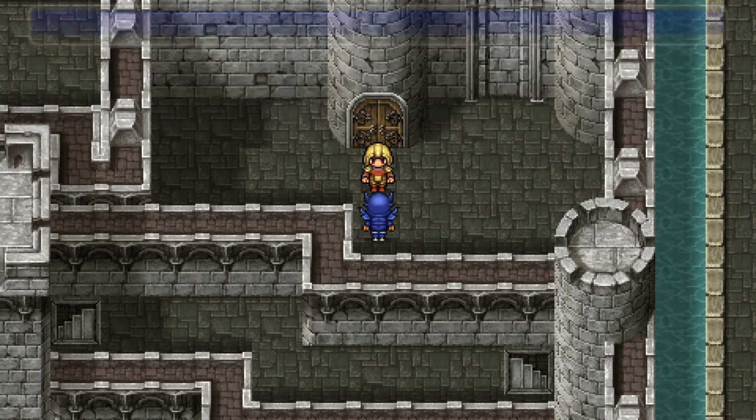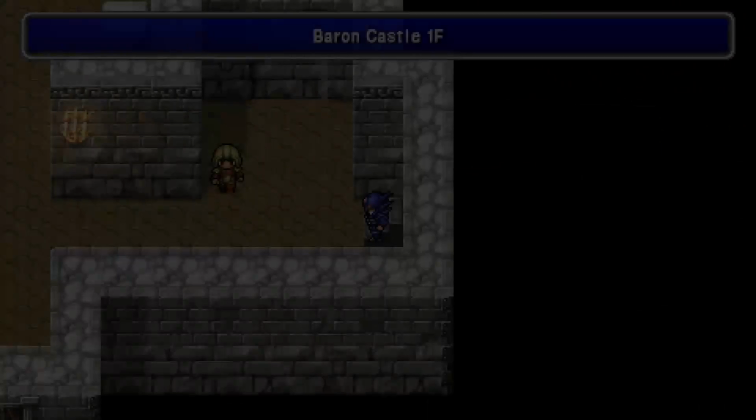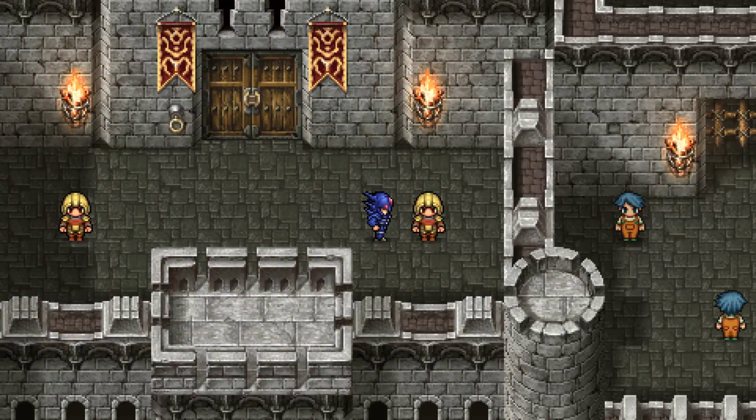This tower is off limits. Okay, guess I'm not going in there. In that case, let us go back this way. We can try going out here, but, you know, there's not much.